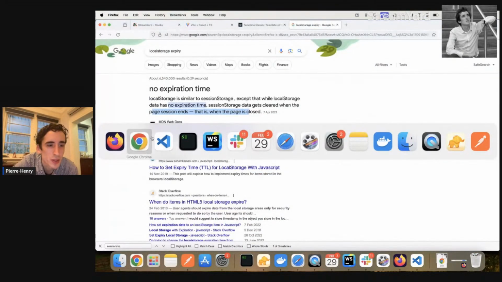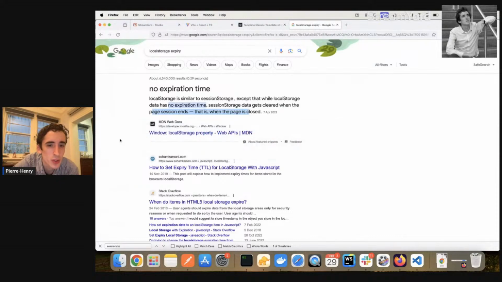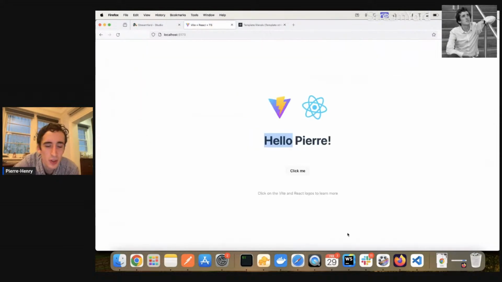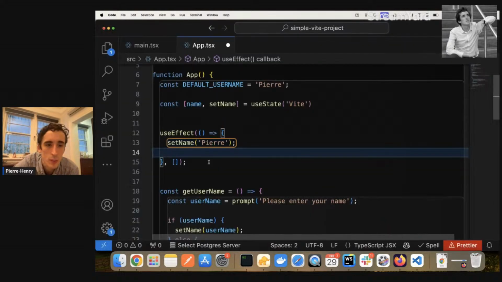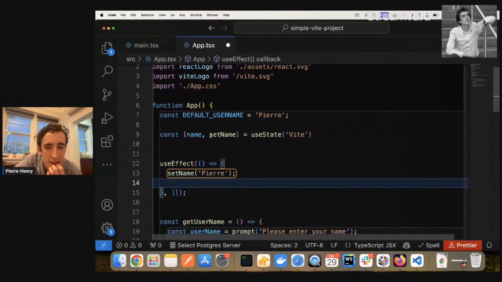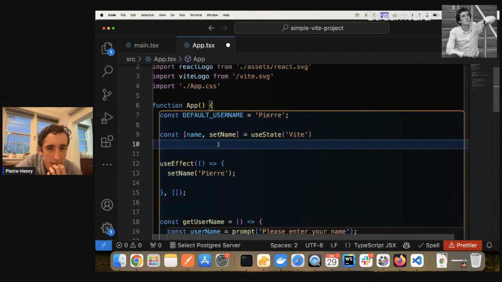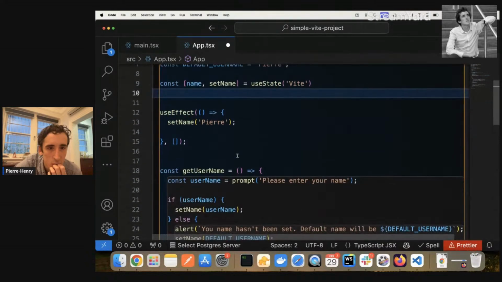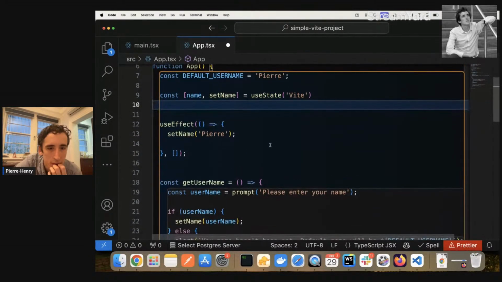All right, so now we can continue and we can close that, and let's go back to Visual Studio Code. I'm just thinking of the way we will implement it.